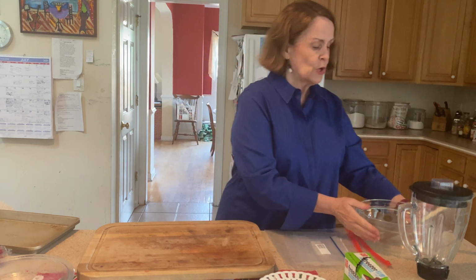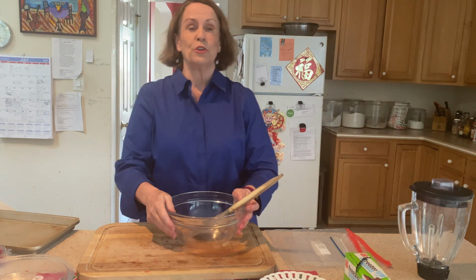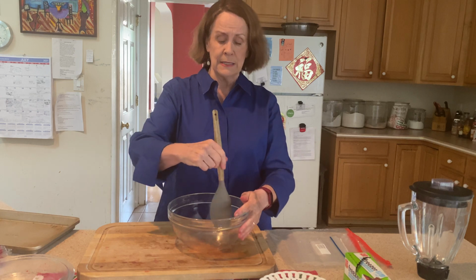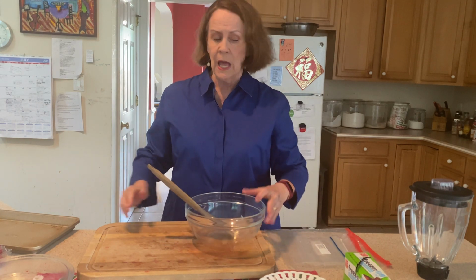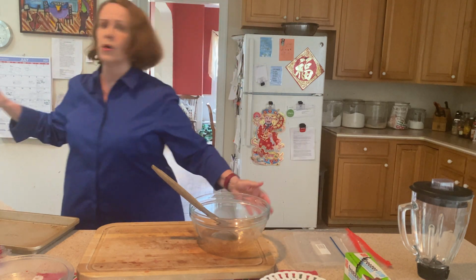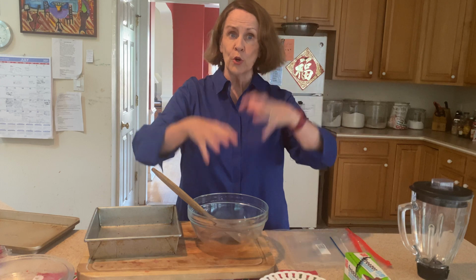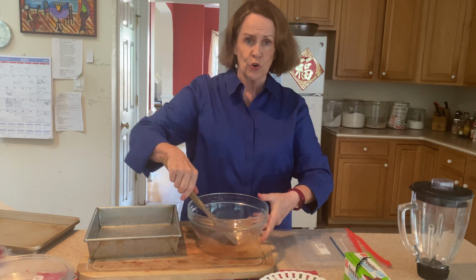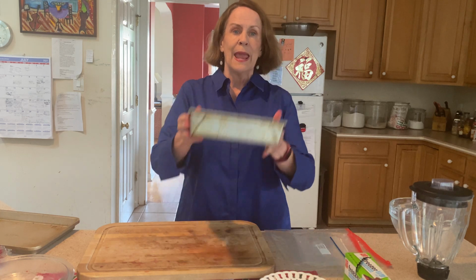But what we're talking about is freezing them solid so that you can use them as if they were fresh. So let's say I'm making my famous blueberry coffee cake, which I will make with you someday soon. And I've got my batter all ready and I'm at the end and it's time to put in the fresh blueberries and put it in the oven. I would have my pan ready, all buttered. I've got my batter. I put in the frozen blueberries, no need to thaw. Stir them in quick, pour it in the pan, sprinkle on the streusel, and bake away.